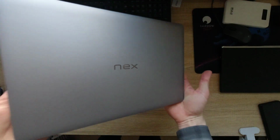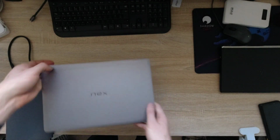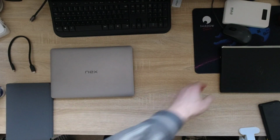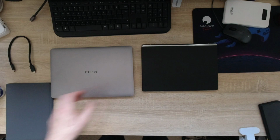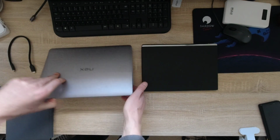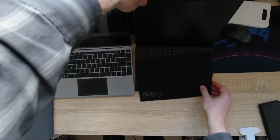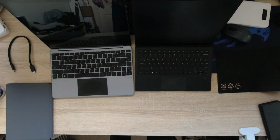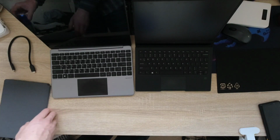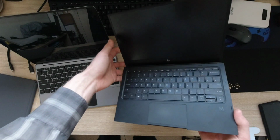Right, so this is the NextDock 2. My first impressions of the NextDock 2. Let me know in the comments below what else you want to see about this device. I am planning to record a video where I'm going to put these two devices head to head. These two are the NextDock 2 and the HP Lapdoc X3. These two devices are widely mentioned online for anybody who's looking to buy a Lapdoc.